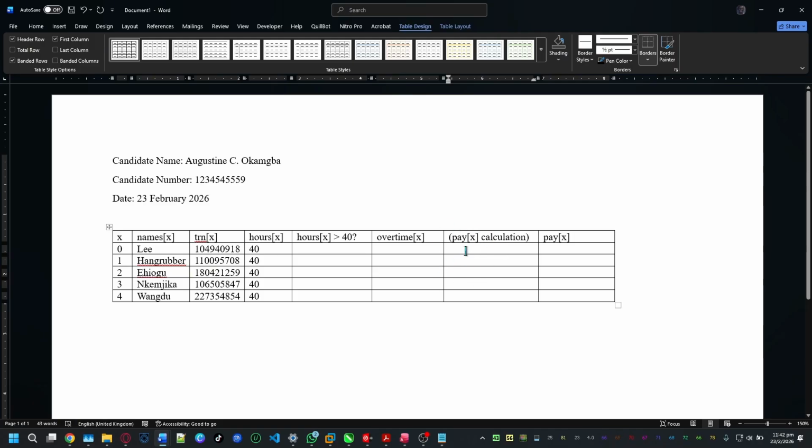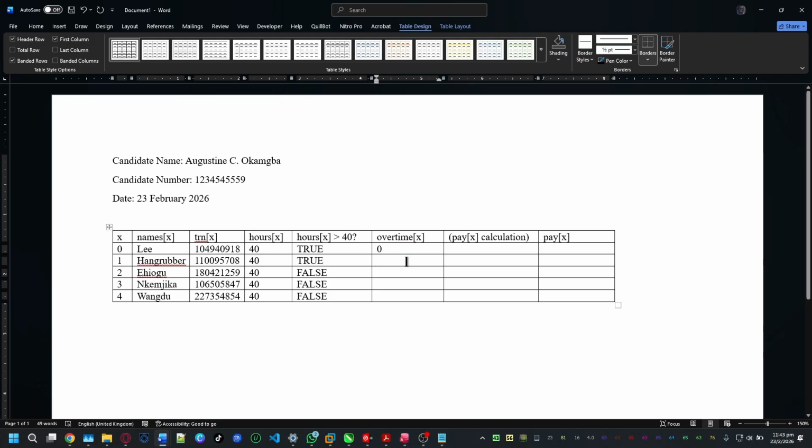So this has overtime. Yes, it has overtime. I will just say true, and false, false, false, all right? If it is false, what's it going to do? Overtime will remain at 0.